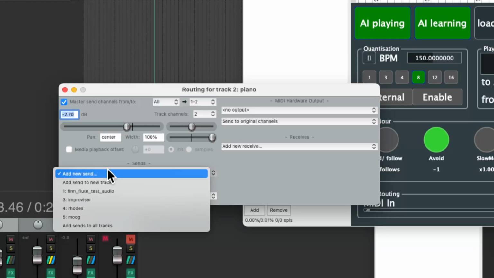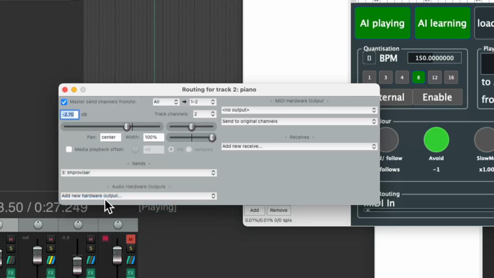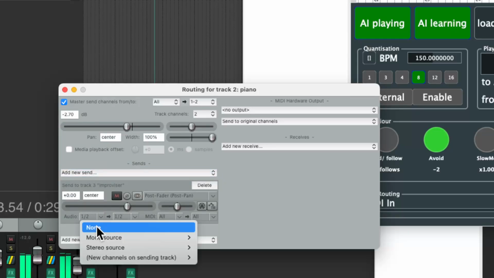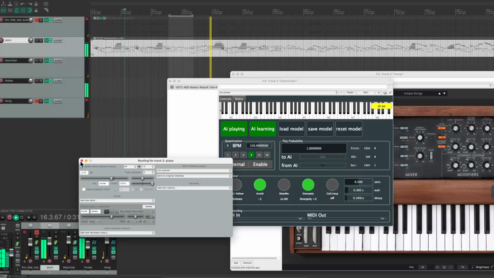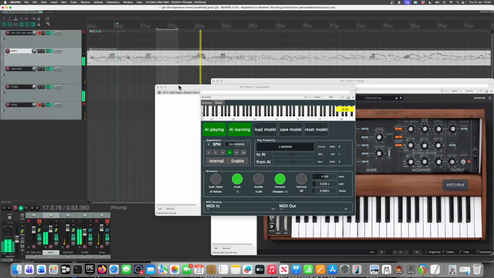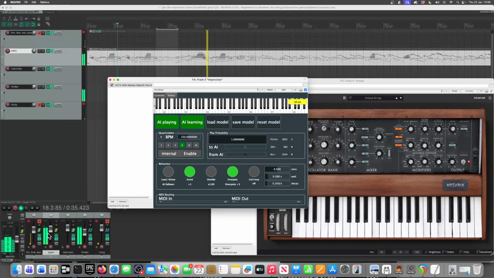So if I just send this one over to the improviser and we go audio only. Okay, right, so that's working. So you probably don't need fake polyphony when you're learning off a piano like this.